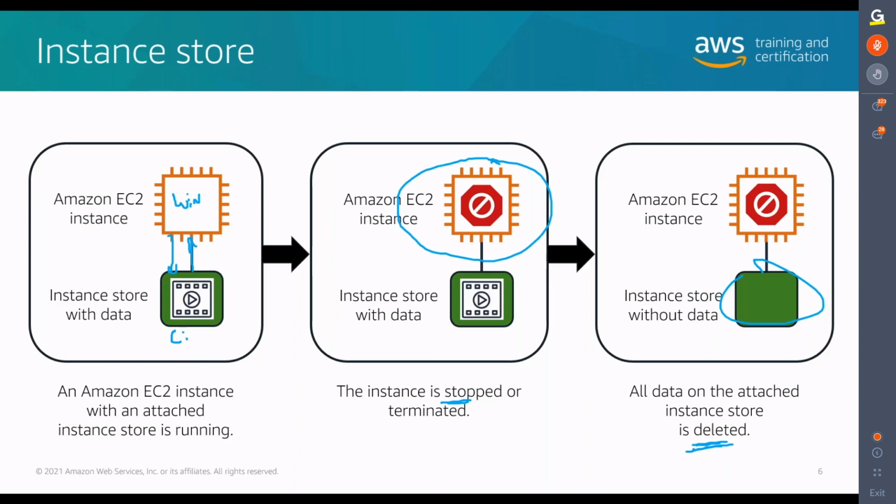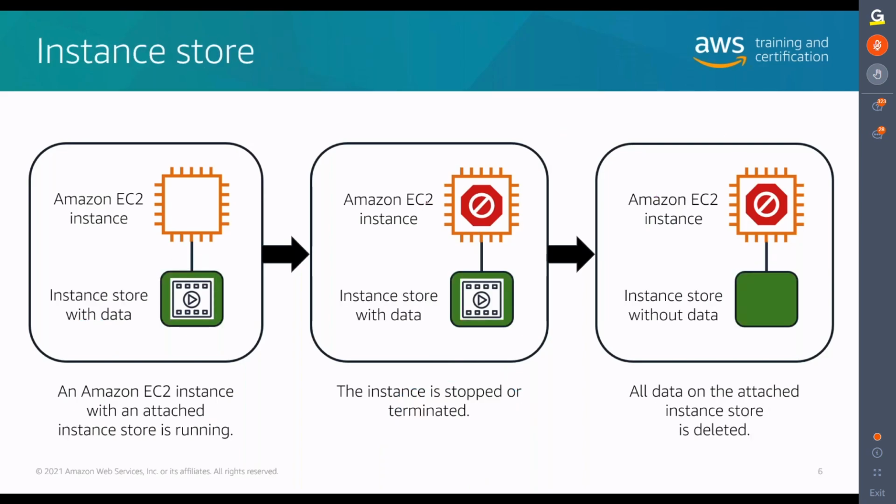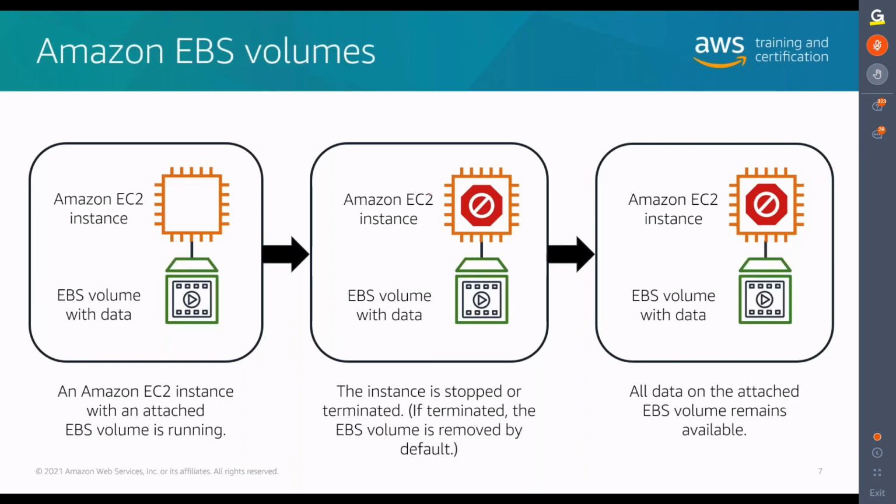There are two different options here. When you make an EC2 instance, you can do it either way. With an EBS volume, your data does persist. Here's the EBS volume. I stop the instance, and the EBS volume is still there. So if I turn the instance back on, my data will still be there. Instance store volumes provide non-persistent or temporary storage space, while EBS volumes provide persistent storage.